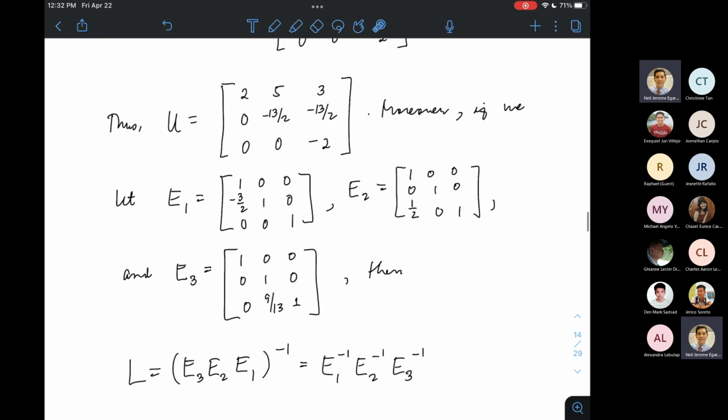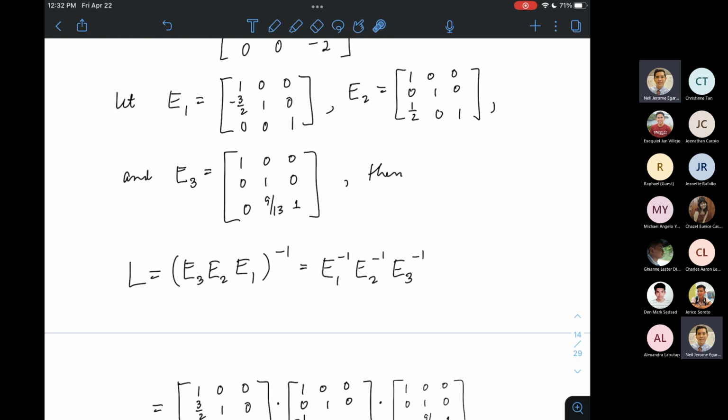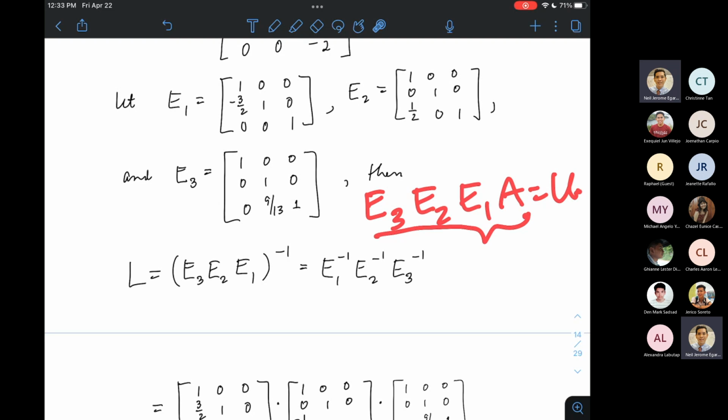So in effect, we can say na, okay, ito yung kailangan kong i-pre-multiply kay matrix A para makuha si U. So ang itsura nun ay ganito, E3, E2, E1 times A equals the upper triangular matrix. Okay? Tapos kung medyo duda kayo, well, ipa-multiply nyo lang to sa matrix calculator nyo o kay MATLAB o kay Python. So kayang-kaya nyo yan. Check nyo, nakuha ko nga ba si U? Right? Para rin na-check nyo every step of the way yung solution nyo.